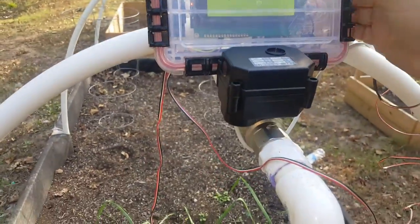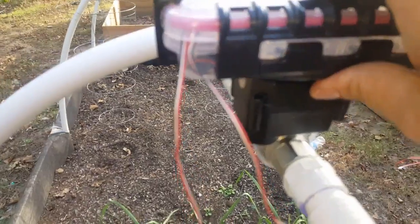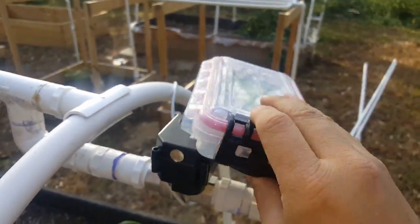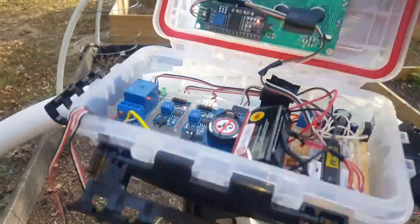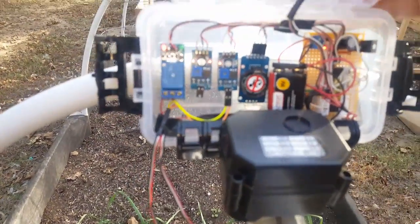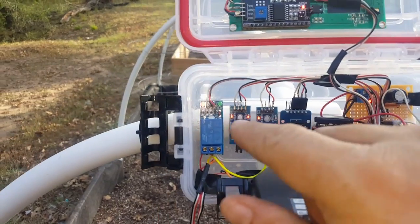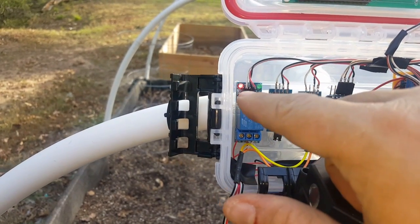Let me see if I can open this up. This one doesn't have the speaker because I'm waiting on parts. Right now I'm running on a 9-volt battery, but it'll be running on a solar 12-volt system — that's what these pipes are for, to run in the ground and into my shop. But for testing purposes I've got a 9-volt in there. So there's my relay. Right now it's closed — red, right there.